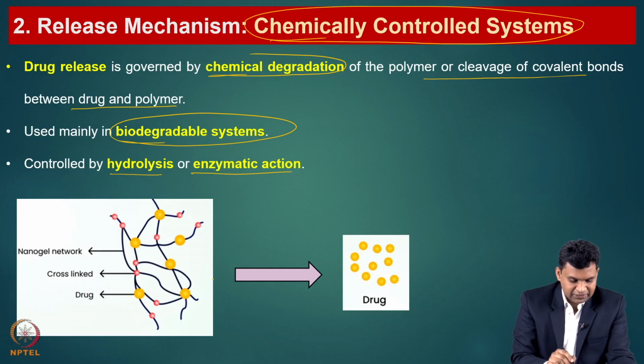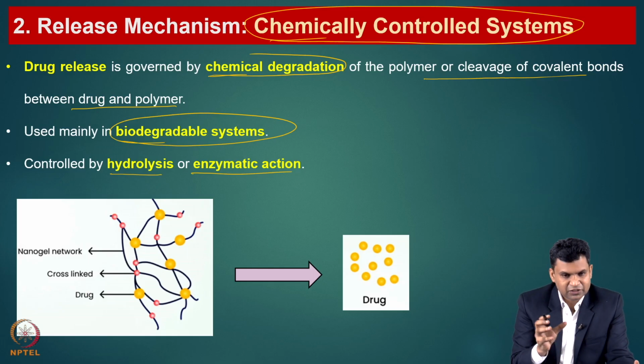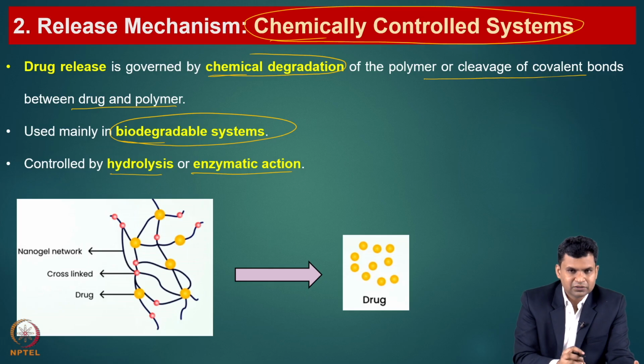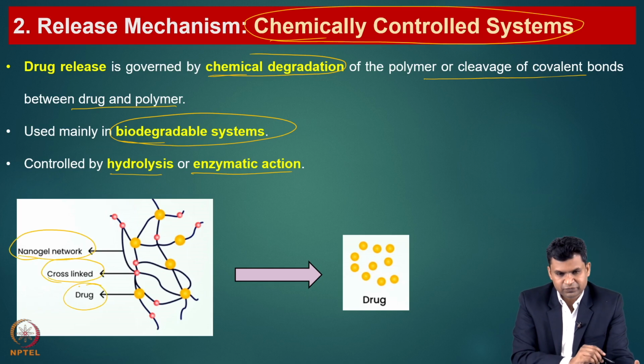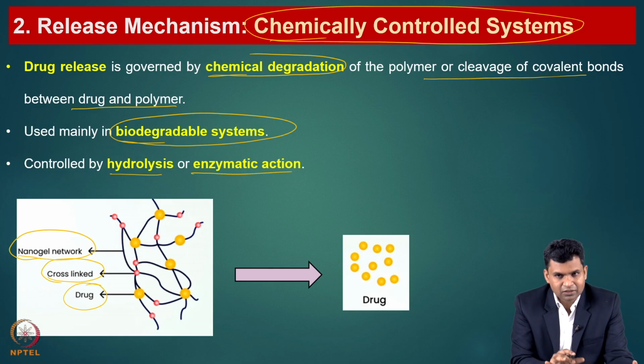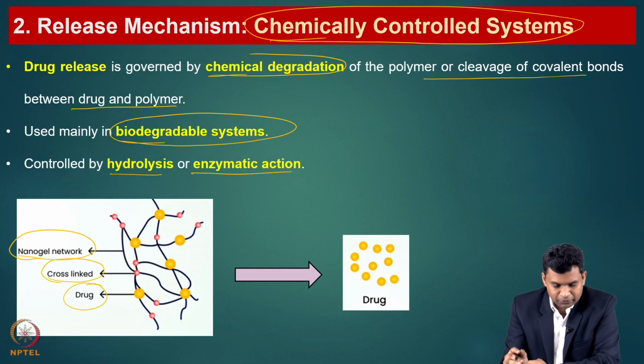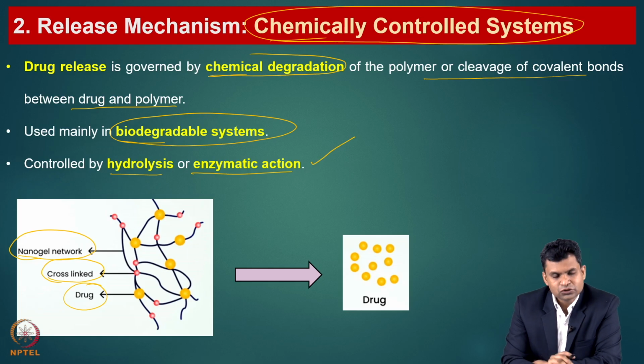Now, this is the implant which is cross linked with the polymer and also with the drug, right. You can see in the example nanogel networks which are cross linked with the drug. So, it definitely contains the polymer, but these polymers undergo stimuli response by the chemical reactions in the body, by the hydrolysis or by the enzymatic action. Then the drug will slowly release as per the requirement, right.